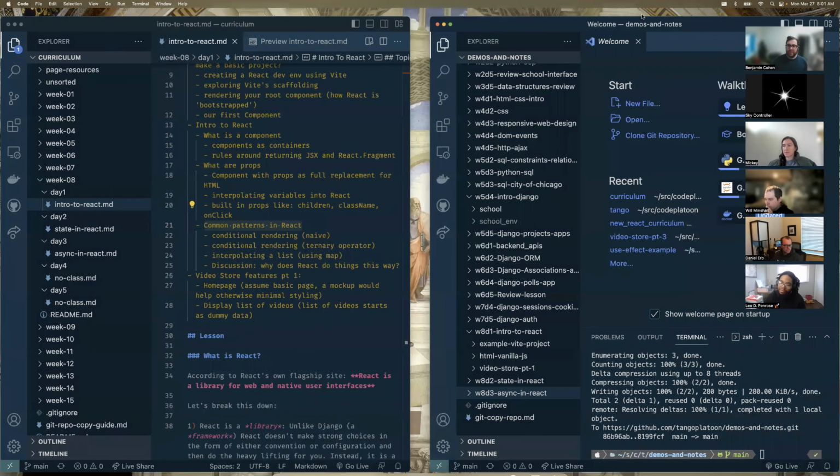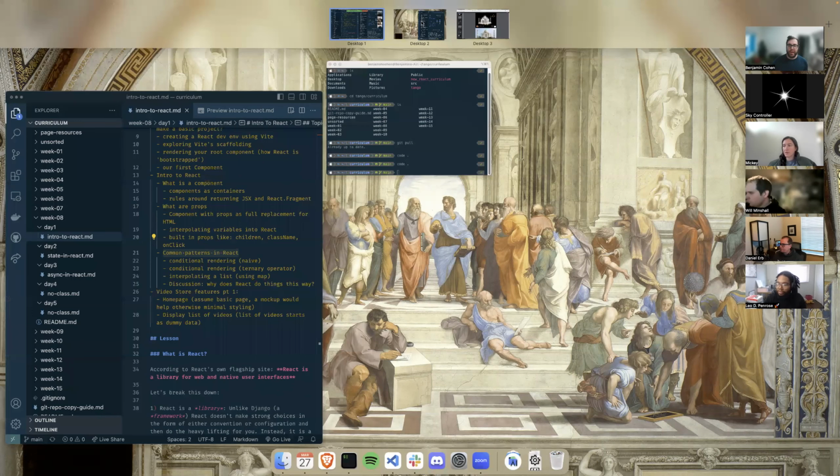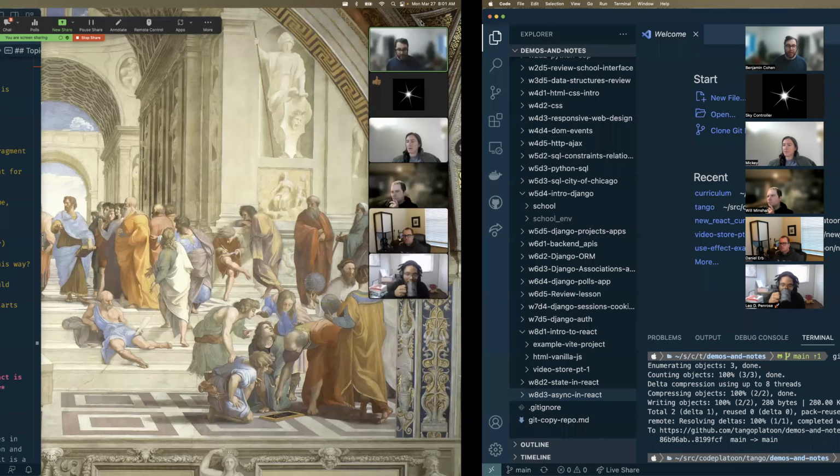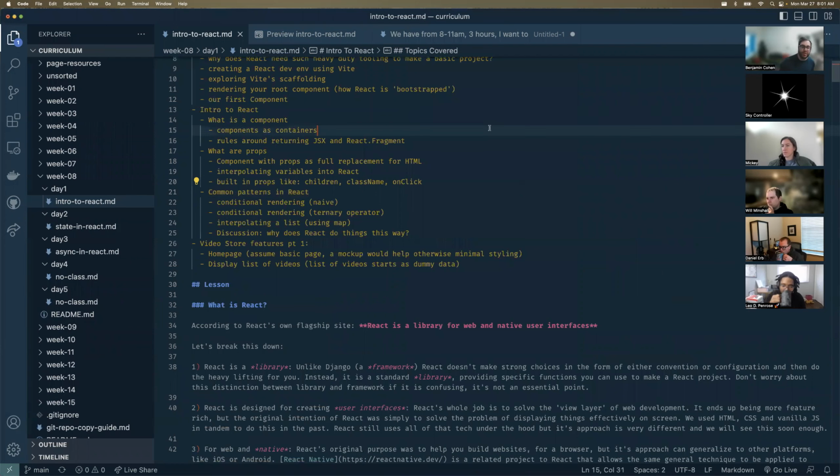Yeah, we got you. So let me put the demo and notes thing on another page, but we will be going back and forth to it. And this is the content. This is new content. You might need to pull from both demos and notes and the curriculum because the content was updated relatively recently. It's all in week 8 now, which is correct, but I put some of it in week 7 initially. So if I overwrote anything from week 7, let me know and I'll try and fix that very soon.